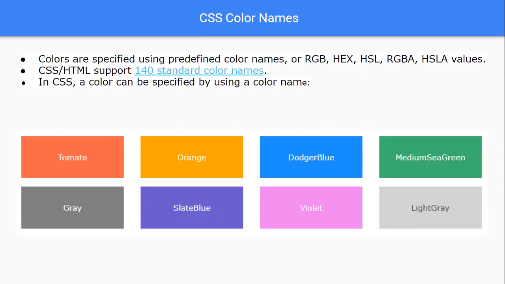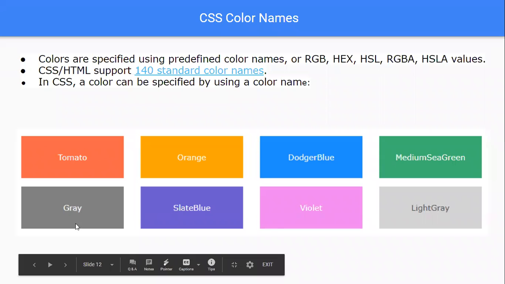Otherwise, we can get into the hex values or the RGB values, and then it's a color code. And you can do that. If you are very interested in colors, there's 140 different names you can look at in that link there. Yeah, and just saying that we can specify them by those color names here, as we did here. You could create a box and fill it with a background of any one of these colors.